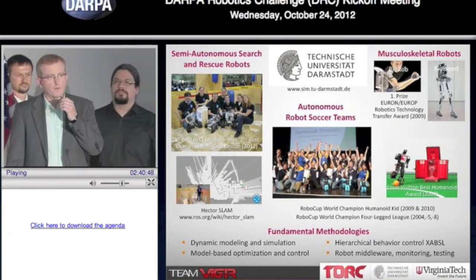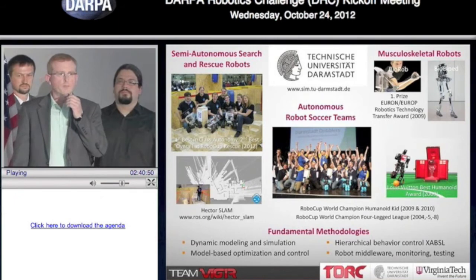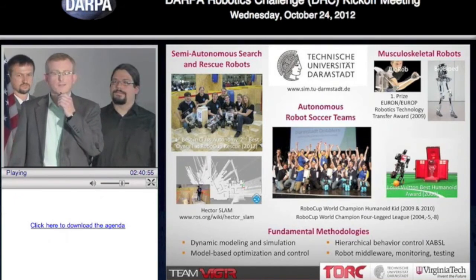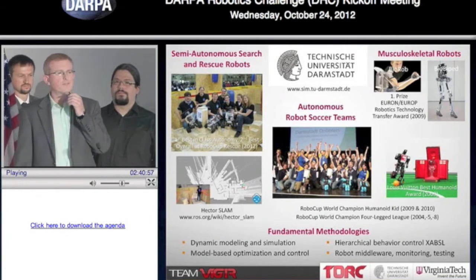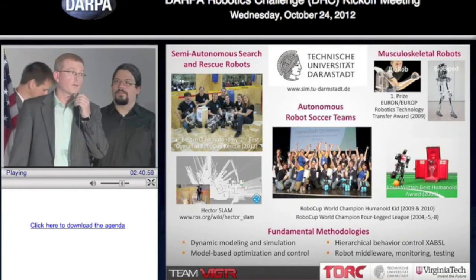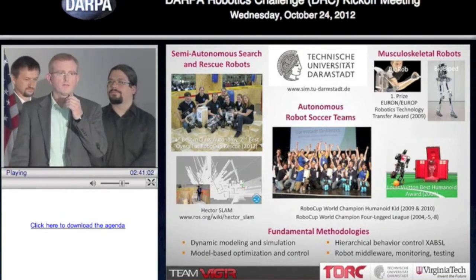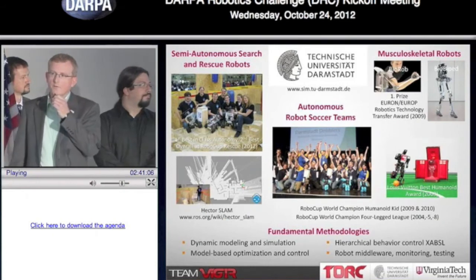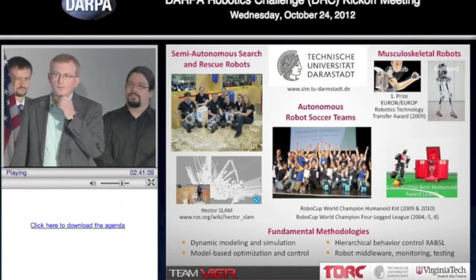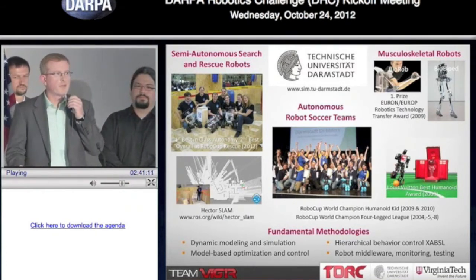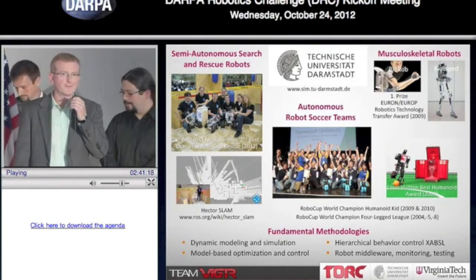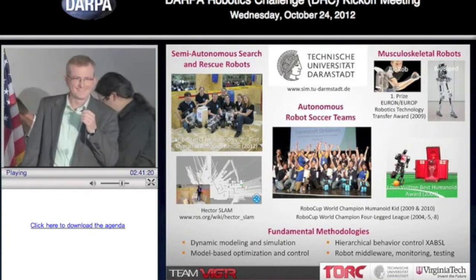Robotics for humanitarian assistance and disaster relief is a very tough challenge, but it has not received so much attention and also not so much funding in the past. So we plan to make as much as possible of our developments open source after the project. So I would like to conclude: may the force be with us all while we jointly tackle this bold challenge, but please be aware the talk is leading Team Vigor. Thank you.